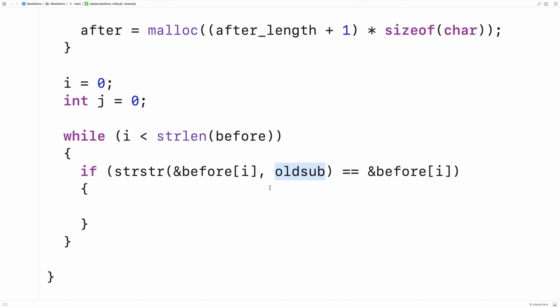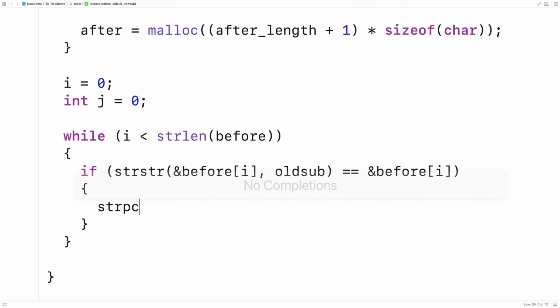And if that position where it's first found is this index i where we started looking from, then we found the old substring at the position i. And what we're going to do in this case is copy into our after string, not the old substring, but the new substring. So we use the strcpy function that comes with the string.h library to do that.